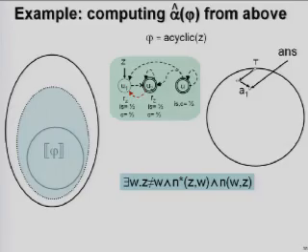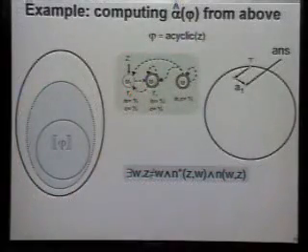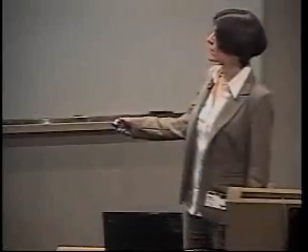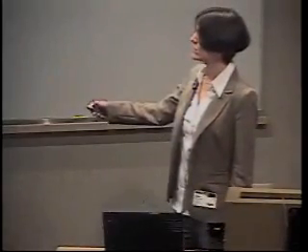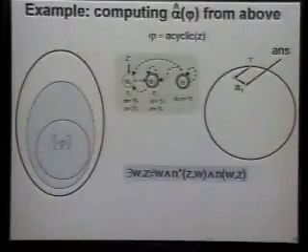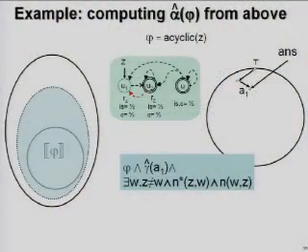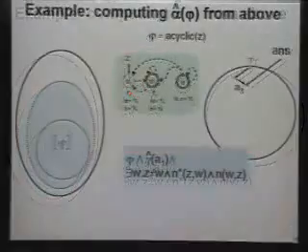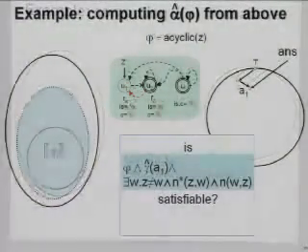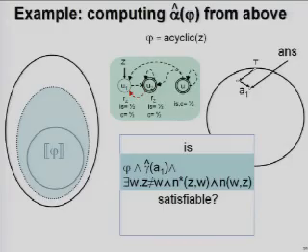What does it mean necessary, if it needs to be there? It means that there exists a node represented by the summary node U2 with an edge back to the node pointed to by Z. If there exists one concrete node represented by this one with an edge backwards, then we cannot remove the may edge. And we can define this condition as a formula and take it together with the definition with gamma hat of this abstract value and the original condition, construct this formula and ask if it's satisfiable or not.